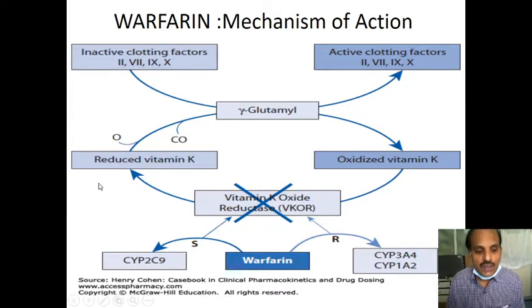So the drug interactions are there with the drugs which may be inducing CYP2C9 and which will be inhibiting CYP2C9, and also to some extent the drugs which inhibit CYP3A4 and the drugs which inhibit CYP1A2 and also induce 3A4 and 1A2. So if you recollect, I told a little while ago, if there is an individual who is on phenytoin, phenobarbital, or rifampicin, then warfarin's effect will come down because 3A4 and 1A2 are induced. 2C9 is also induced by these enzyme inducers like phenobarbital, phenytoin and rifampicin.